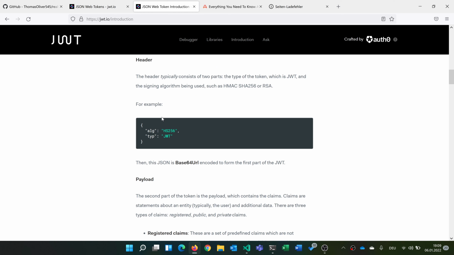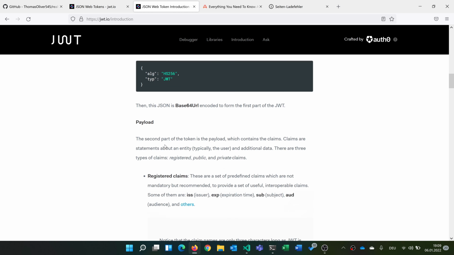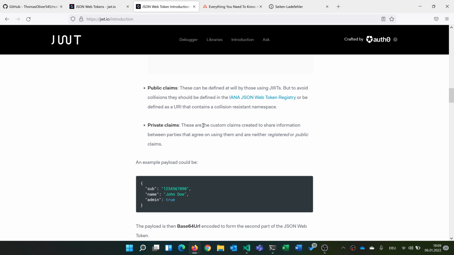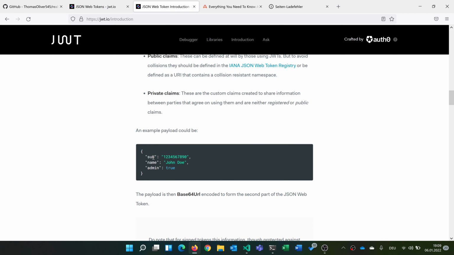In the header, we have two parts, the algorithm and the type. In our payload, also our body, we can add everything that we need. For example, the email, the user ID, the chat room, whatever we want, we can add many. We will have a look later at what we added here, and then the signature.